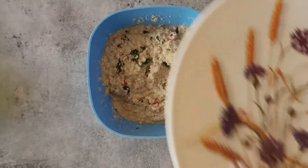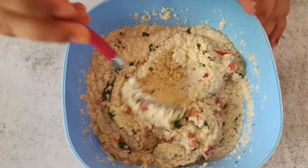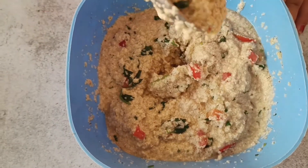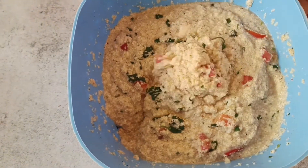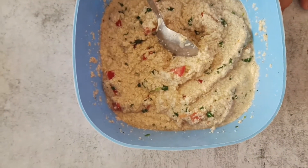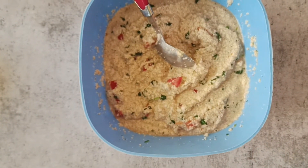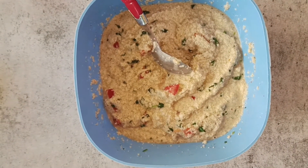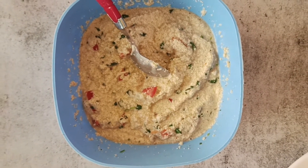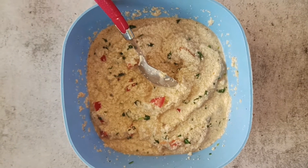It has been 5 minutes. Now I'm going to take off the cover — it has swollen a bit. Let me show you guys the consistency now; it should be thick, and that is how it should be. Now if you wish, you can add carrots, peas, french beans, green capsicums and onions as well, or your favorite vegetables to make it more healthy. As I didn't have many vegetables, I'm keeping it just plain with tomatoes and coriander.